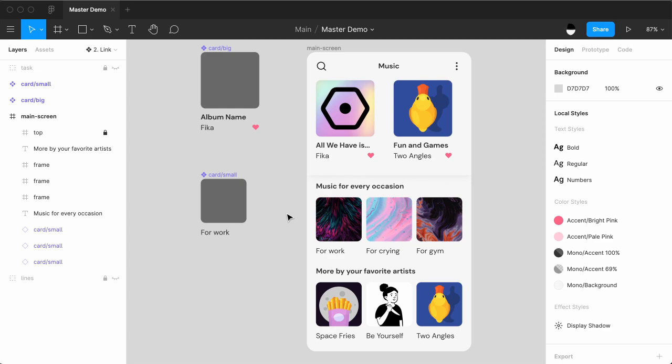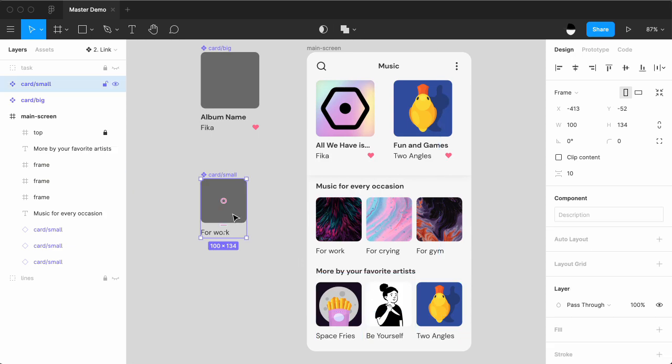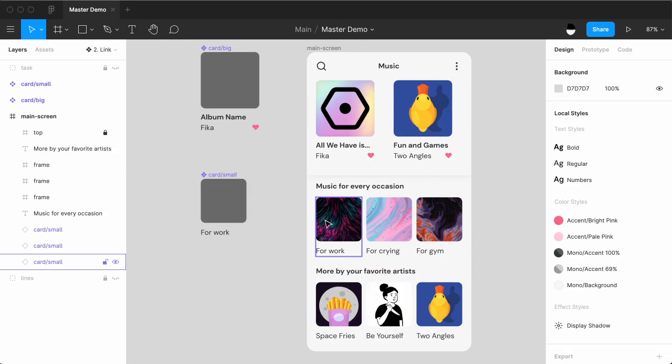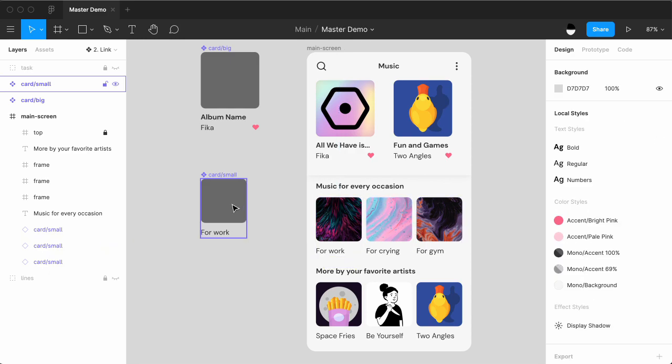Instead of creating a new component, Master can also attach objects to an existing one. There are three frames and a component that looks similar. The component already has three instances, so I don't want to simply create a new component from the frames. Instead, I want to link them to this component.